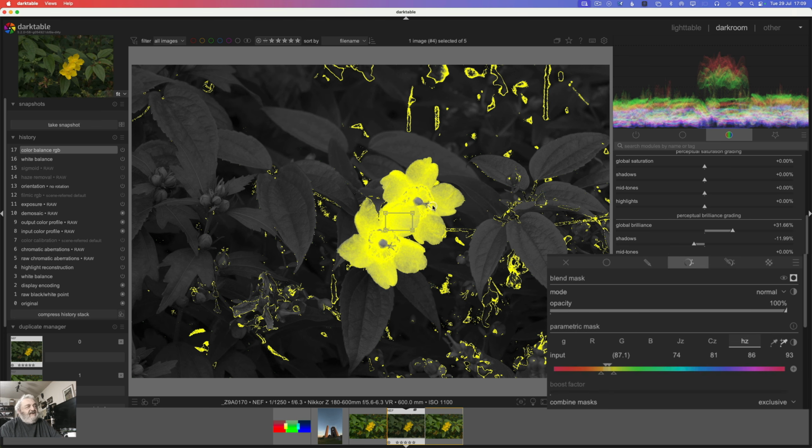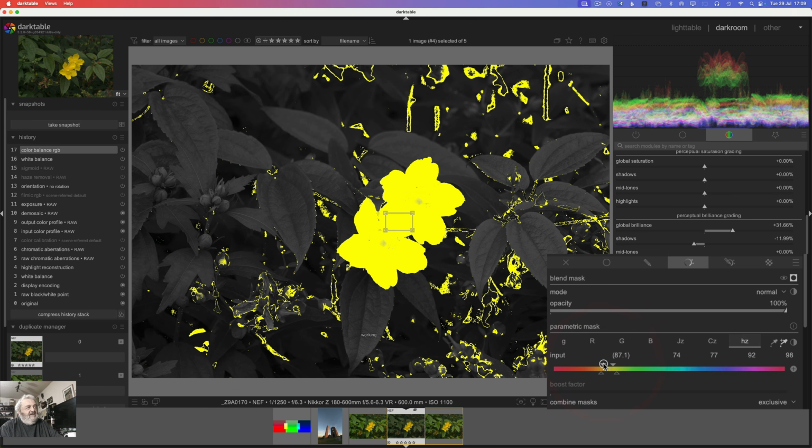Well, the first thing I need to do is to look at the actual range of colours that are selected, and I need to select a little bit more on the green side, open this selection out at the top, a little bit like that, and now I've got a pretty good selection of just the flowers.